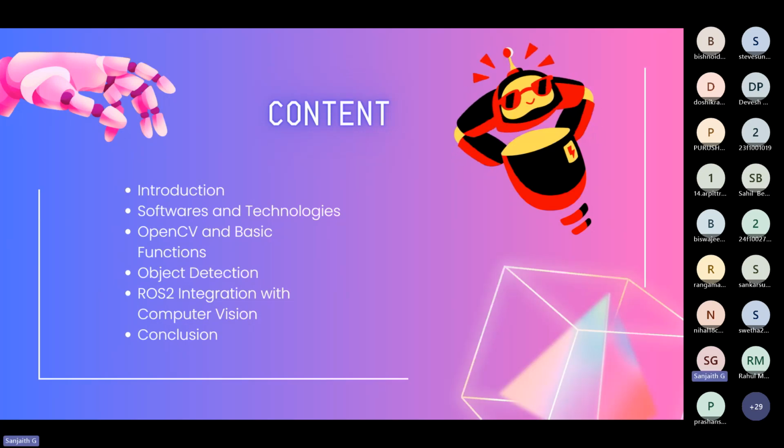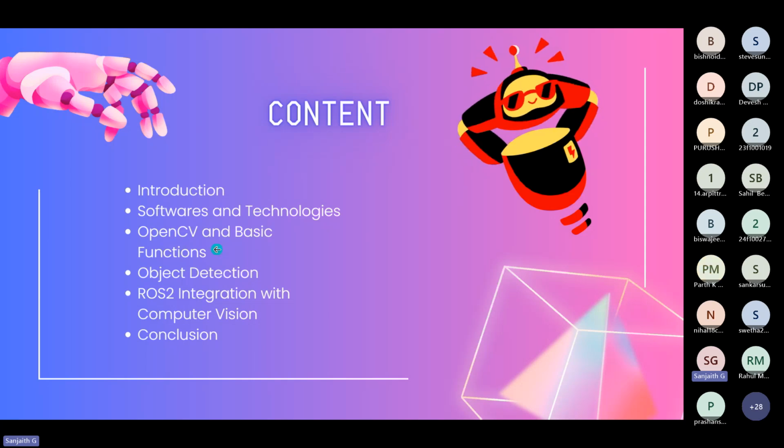First, in this session, we'll see what computer vision is, with some basic introduction. We'll look at the software technologies that are useful for computer vision, and the most common free open-source library, OpenCV, and implement some basic functions in Python.